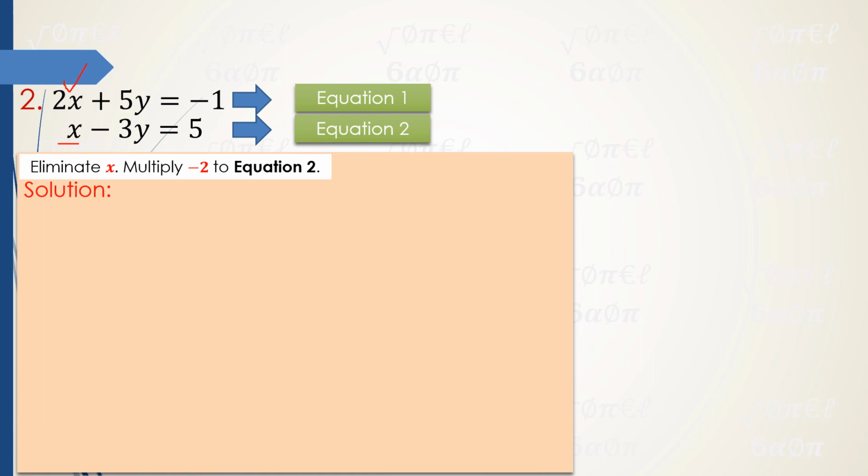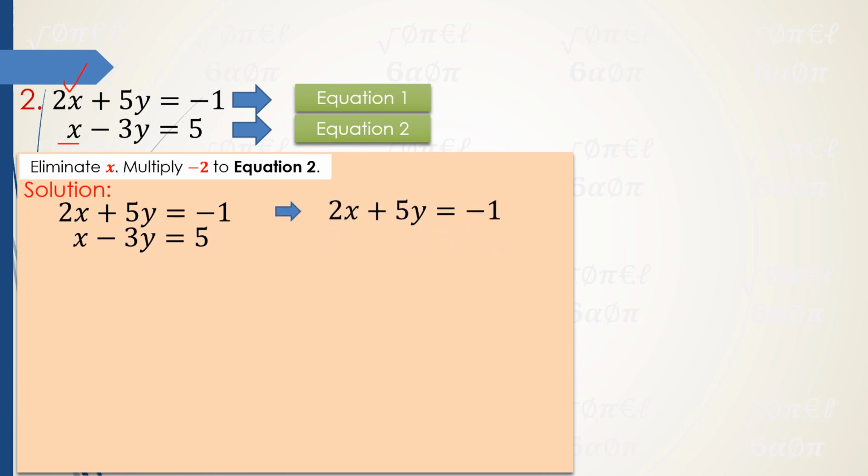So, ganun po yun. So, hahanap tayo ng merong numerical coefficient na 1 at negative 1 at targetin natin na maging opposite yung ating i-eliminate. Okay, equation 1 po ito. Tapos, ito yung equation 2. Dahil wala tayong gagawin sa equation 1, kokopyahin lang natin siya. Okay, yung equation 2 ang imumultiply natin sa negative 2. Okay, so bakit negative 2? Yan, para dito. So, yung 2x sa taas, tapos sa baba, negative 2x.